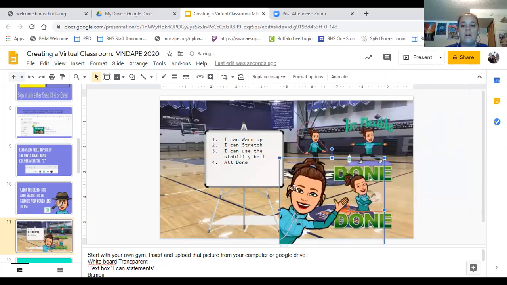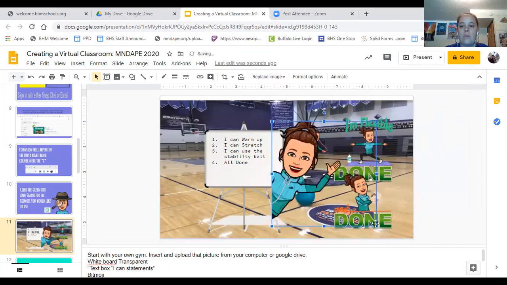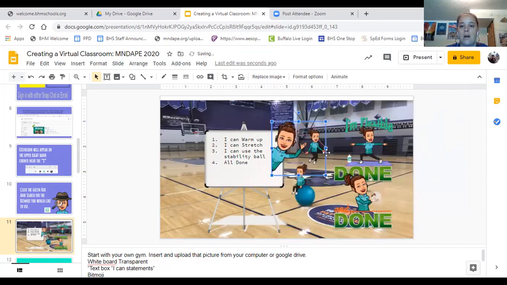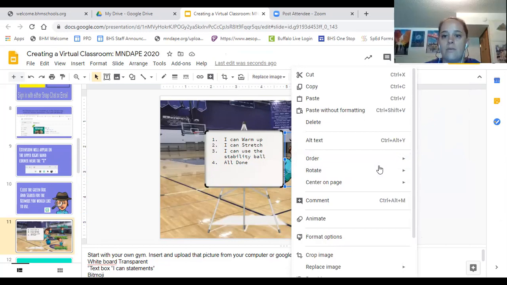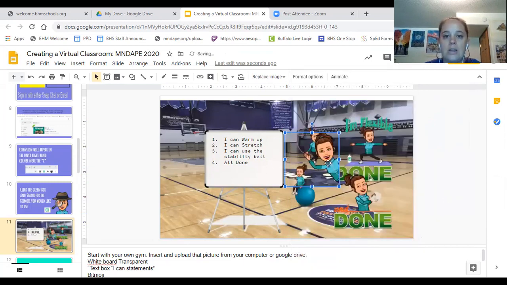So here she is peeking out from behind that, but it's running into all the other Bitmojis and it's really busy and a mess. So I'm going to right click and rotate, and oops, one second, move myself up. I'm going to rotate and flip horizontally. So now she's on the other side and now I have space, and she's just peeking out saying, hey, here we go.